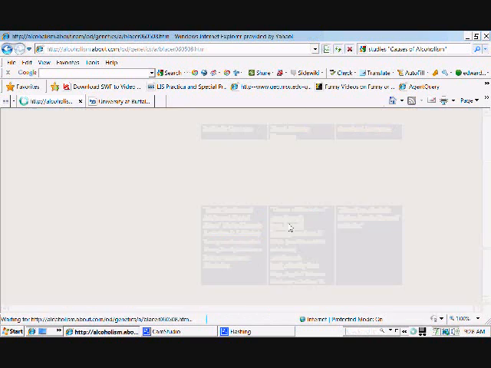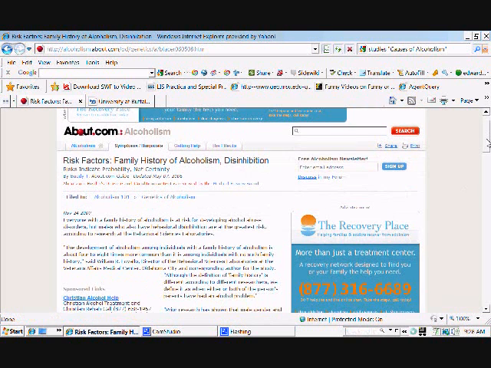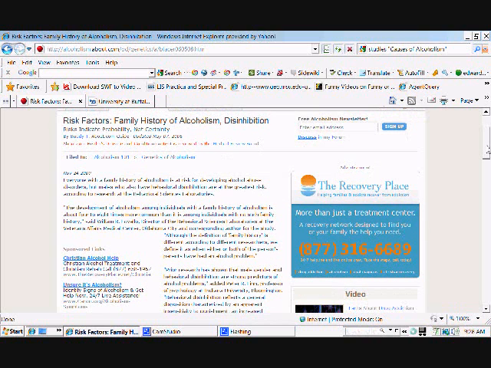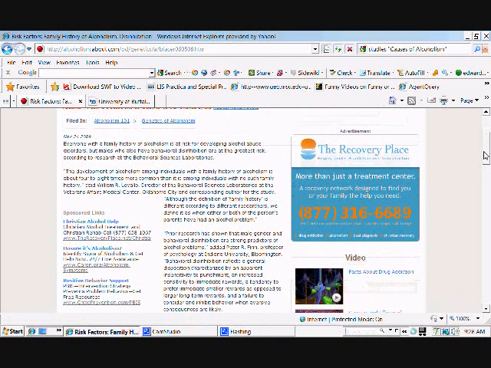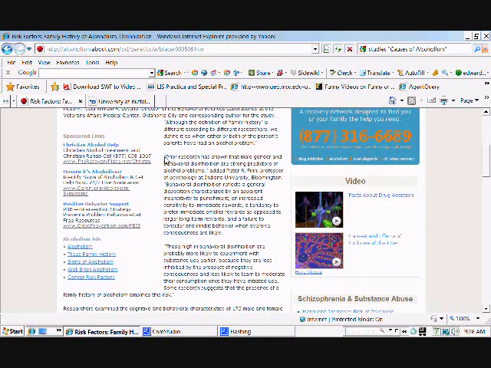Another .com example. About.com, alcoholism, risk factors, family history of alcoholism, disinhibition. Now that's a little bit narrower. Leads to less inhibition to drink in the future. And there are studies mentioned and quotes from experts. Prior research has shown, if you just scan the topic sentence of paragraphs, it will show you something. It's a quote, though. It's not actual prior research.